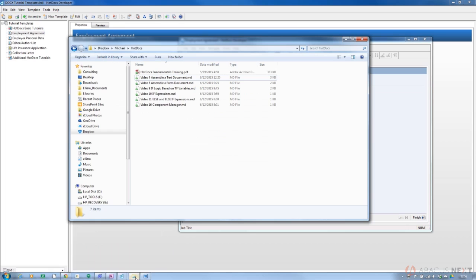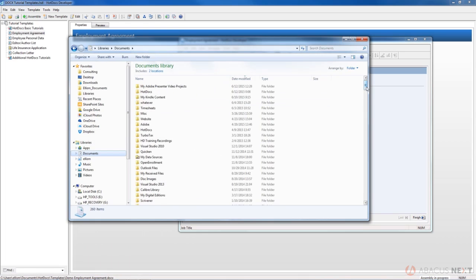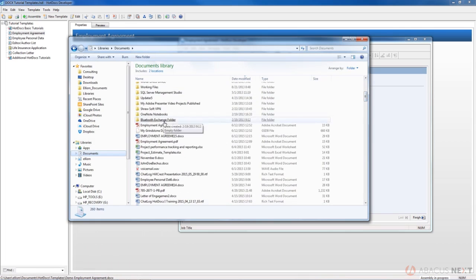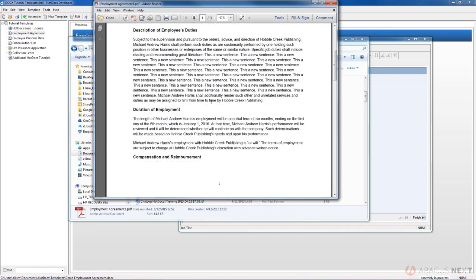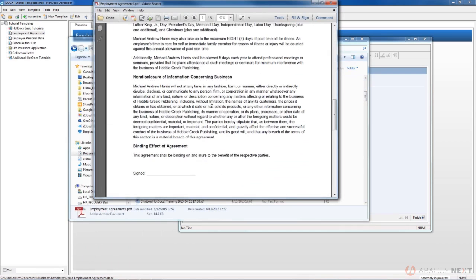And then if we go look at our documents window where I saved it, I can see my assembled PDF document.